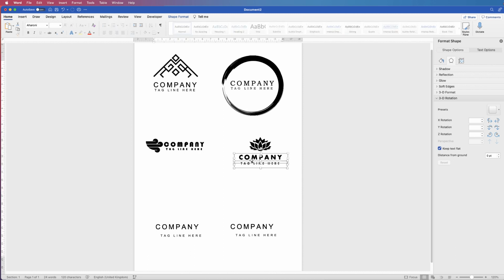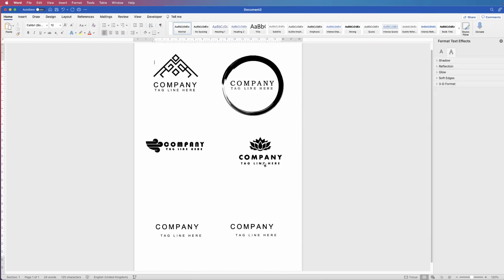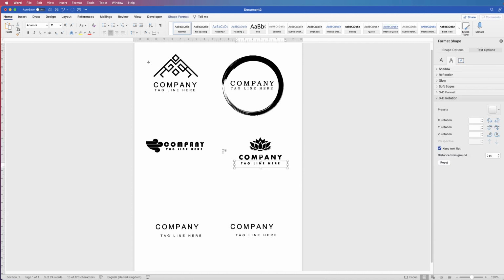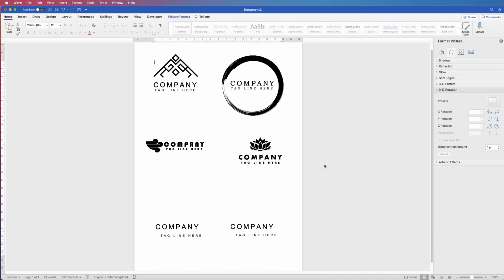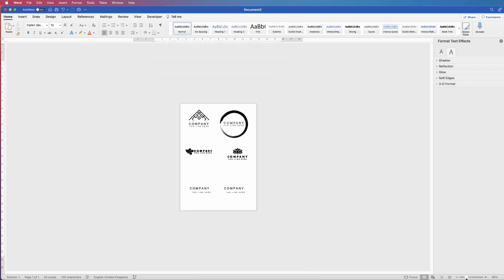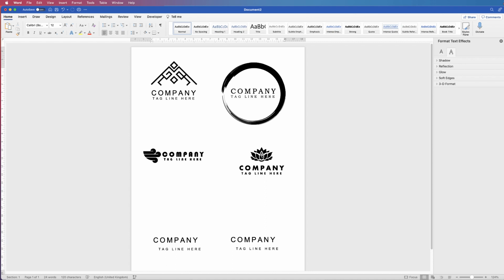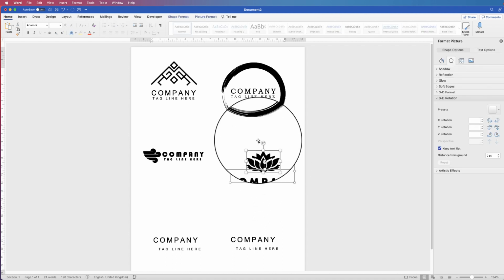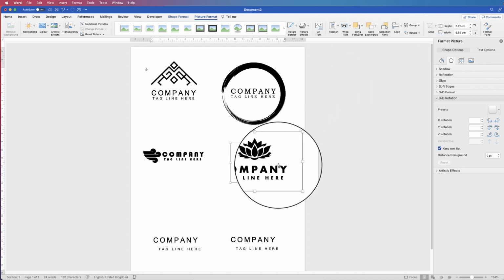So again, I'm going to select these two and align them. Format, Shape, Align, Align to Center. And then, yeah, I think I might actually just move that tagline up just a little bit. And then let's just group them, and then let's just look at that logo. Sometimes if you zoom out, you can see how that logo will look on a smaller piece of paper or at the top of a website. And I think that's about the right size. So I'm going to select them both again and just align them, align to center, and then just group them.